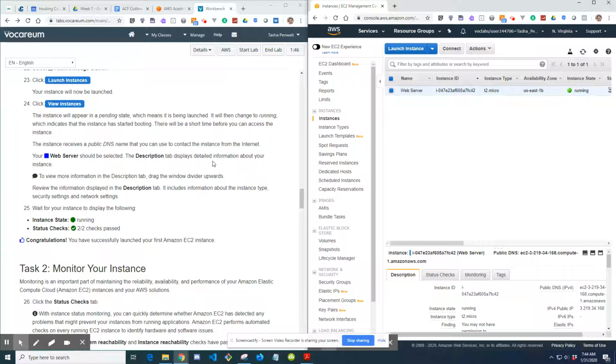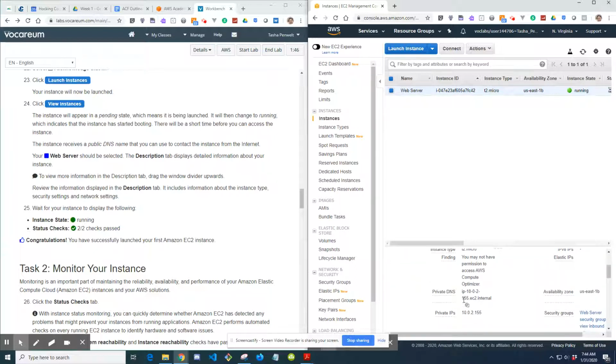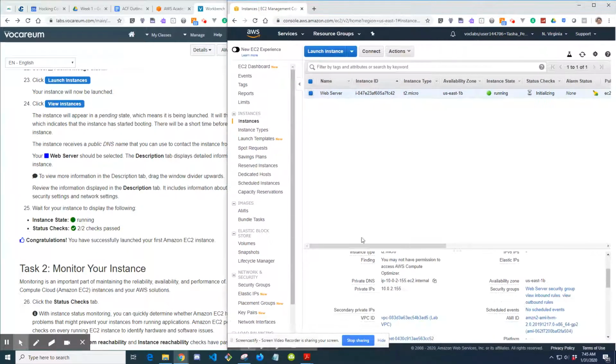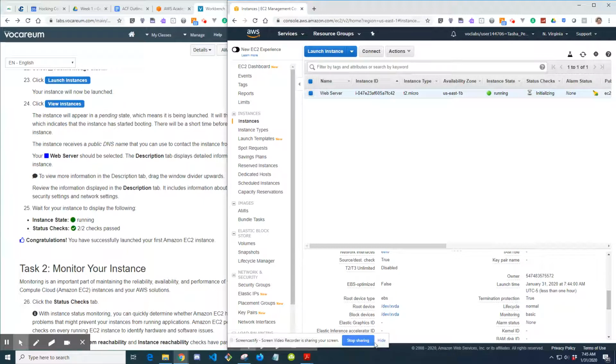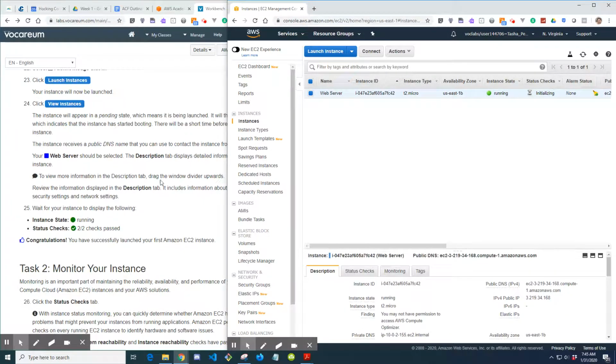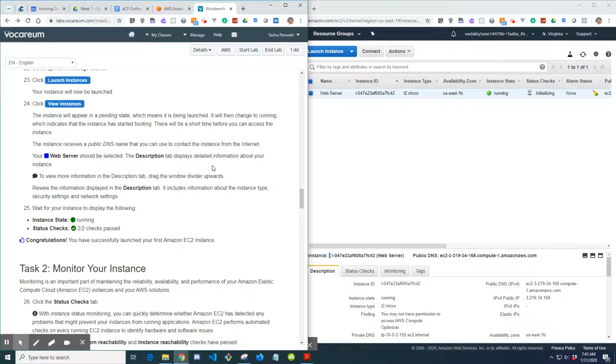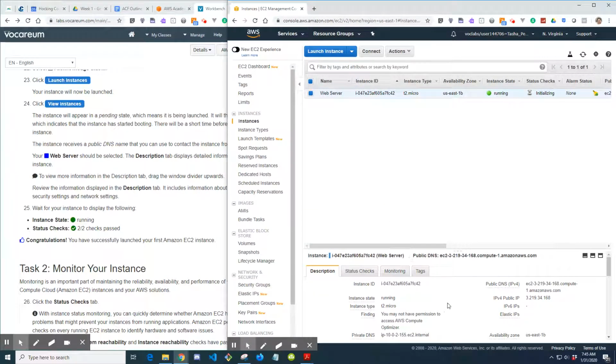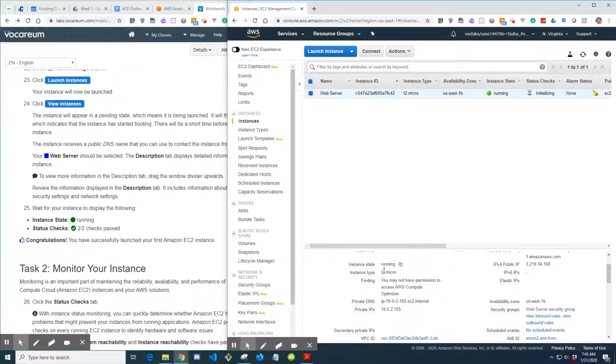The description tab displays detailed information about your instance. It talks about the instance ID, the fact that it's running, the type is a micro.